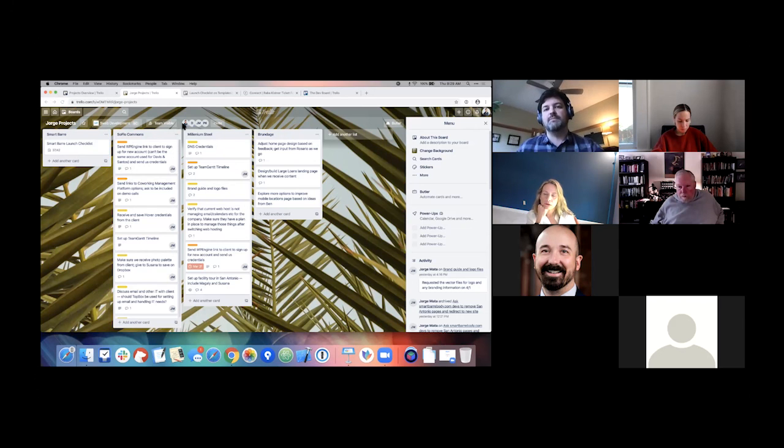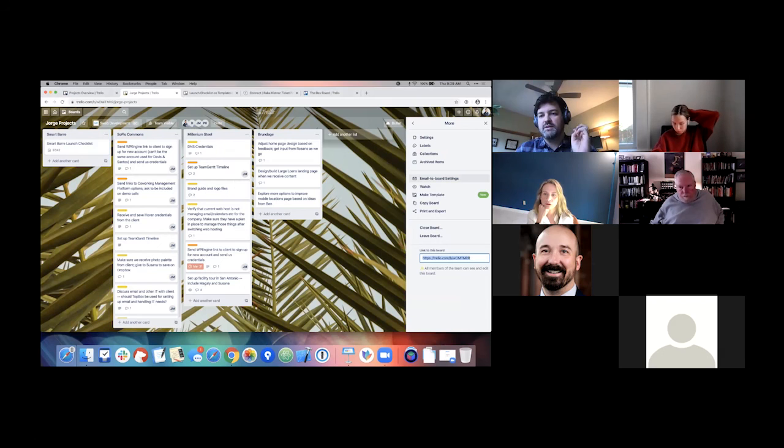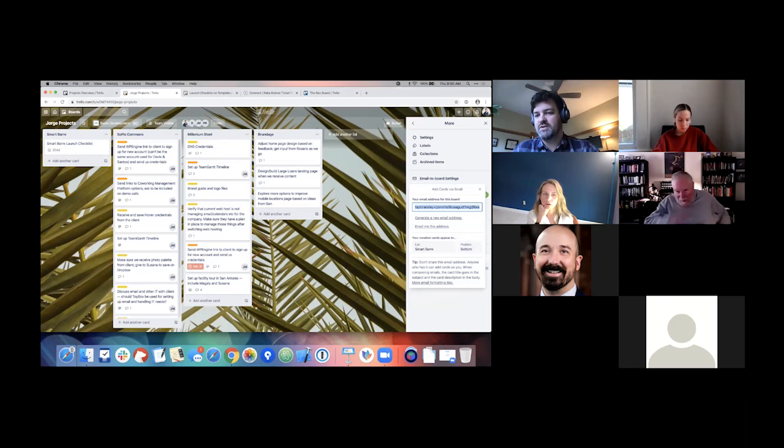There's an option to email things to a board as well. So if you go into the settings here, it gives you this long, complicated email address, right? That you can email things to a board, and you can basically say, okay, when I email something to this, I want it to go on this particular list, and I want to put it at the top or the bottom. And that's kind of a good, blunt force way as well.